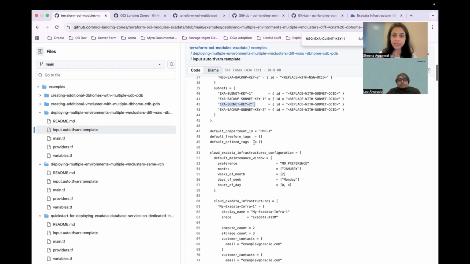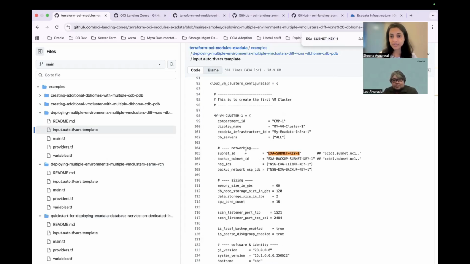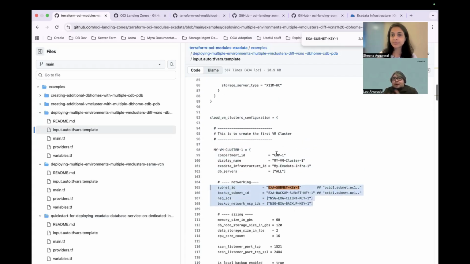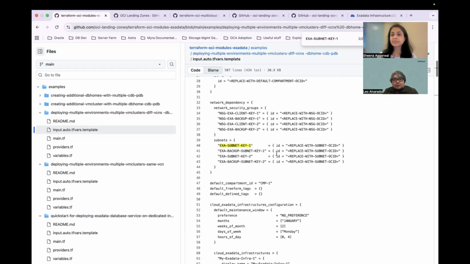They will still be mapped to the VM cluster the same way as before. So this is very useful if you want to do some isolation with your different environments like dev, test, and UAT.